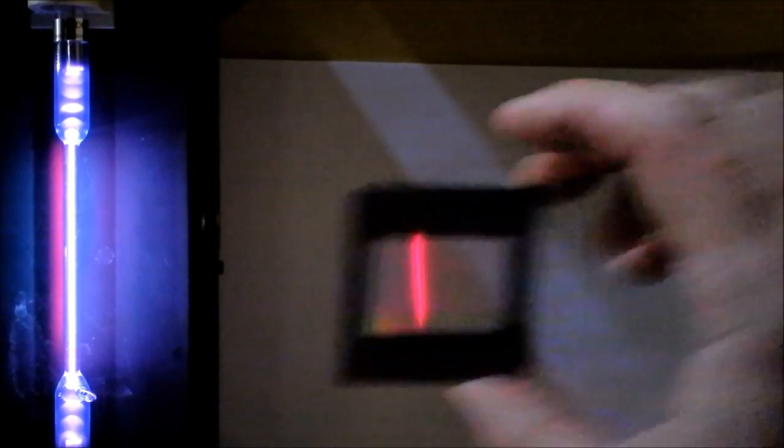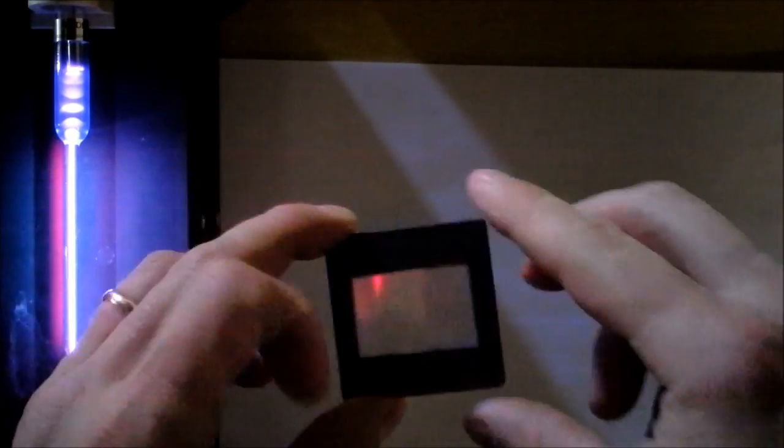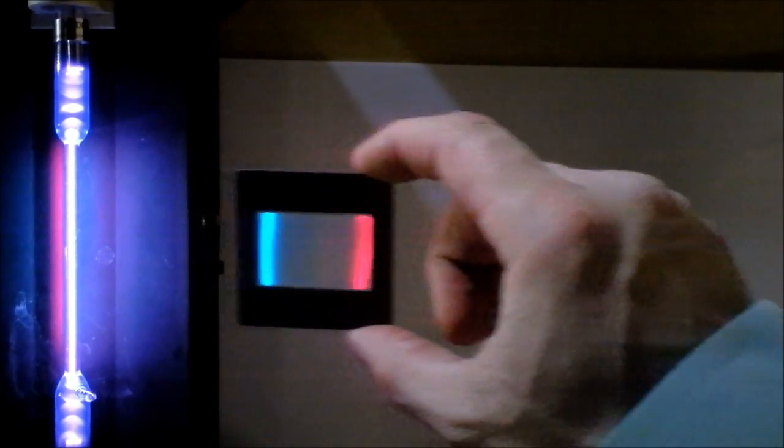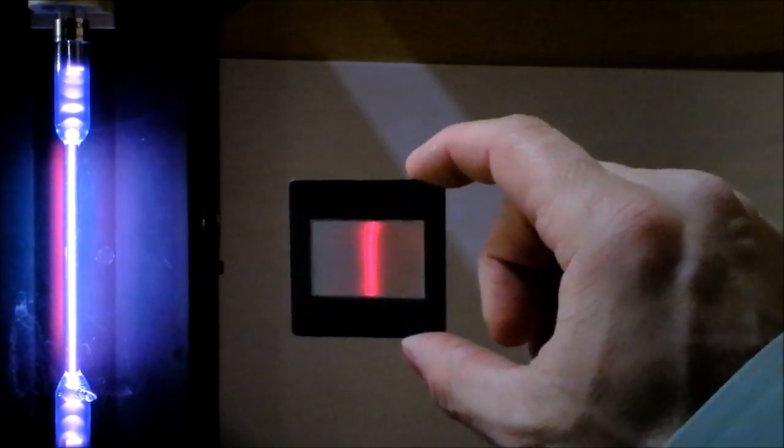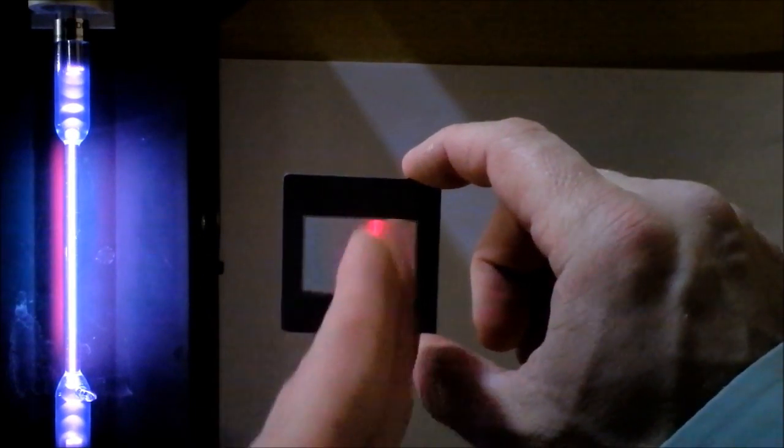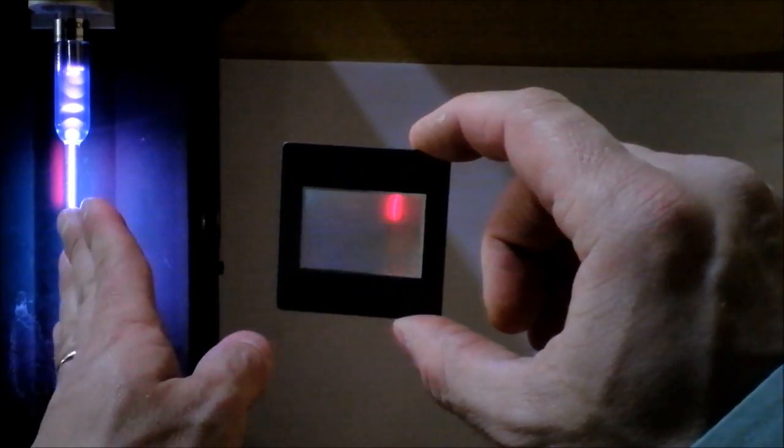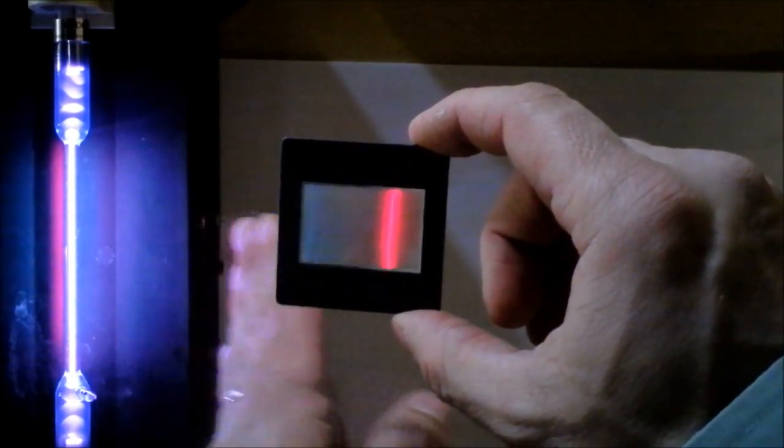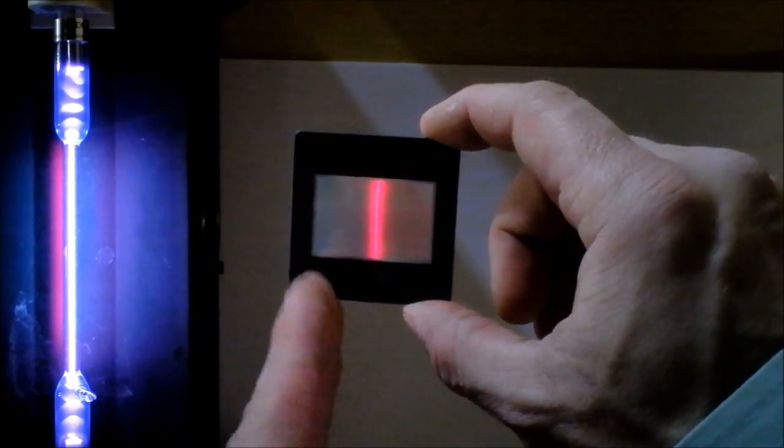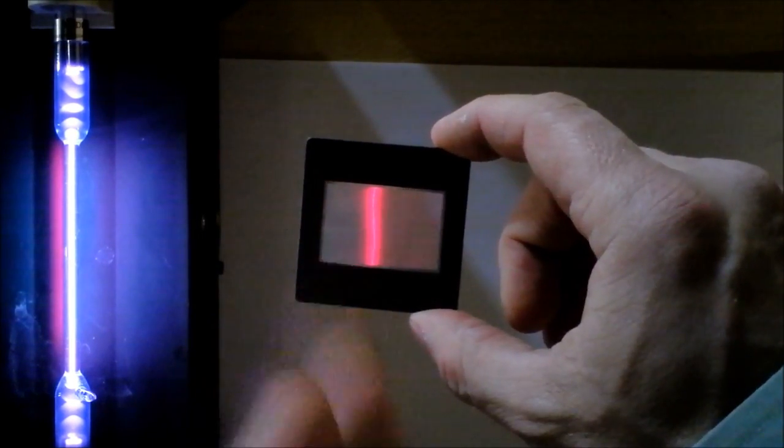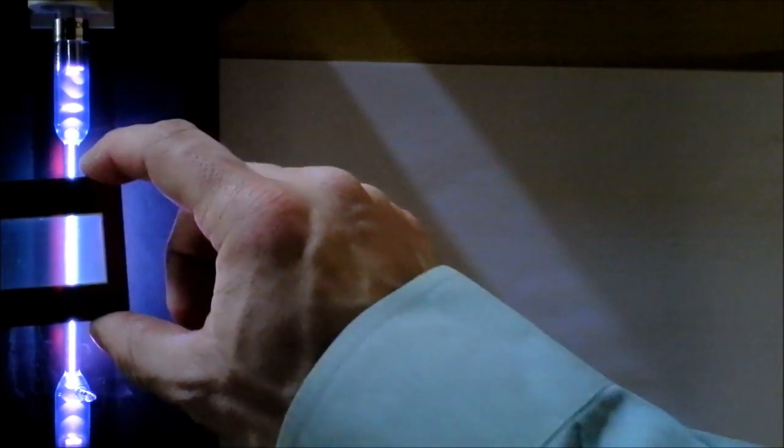So there's this glowing tube of hydrogen gas in here. And we've just got a high voltage, high frequency power supply here. And this is a diffraction grating. And notice you see something really interesting when you look in the diffraction grating. I'm looking right there. There's a red light here. I think that means that red light is coming from this gas, hitting the diffraction grating, and then diffracting, bending right there to go straight into the camera. So let's look at that a little bit more carefully.